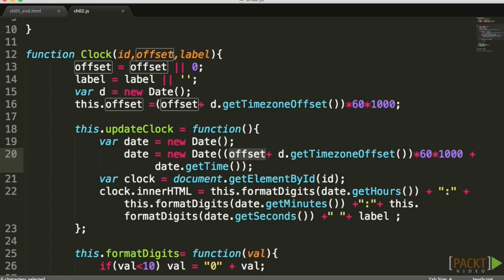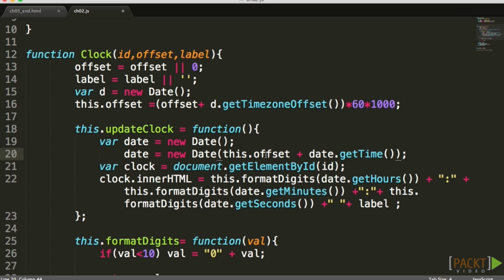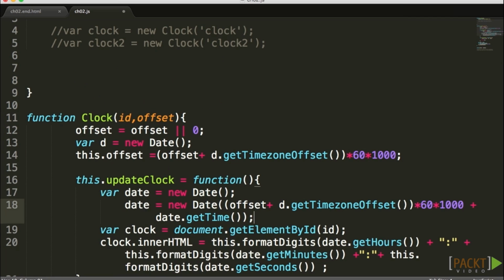Because we're using our old offset, the global offset or the function's offset, and not the object's offset that is saving all this information. So to make this example really efficient, I would have to go ahead and grab our this.offset, and instead of actually calculating that time zone offset and doing all these 1, 2, 3, 4 actions, I would replace it with the this.offset. Now, because this was already recorded and we're doing it in the future, you're going to see the not very efficient version, but it will still work. And in the following chapter, we're going to revisit that and fix it. So let's get back to it.